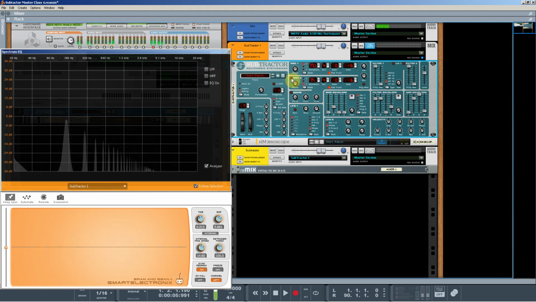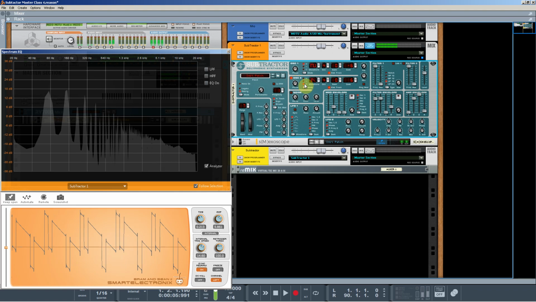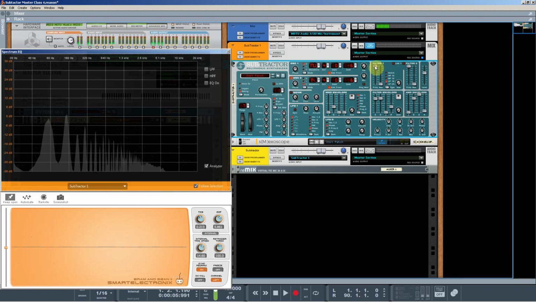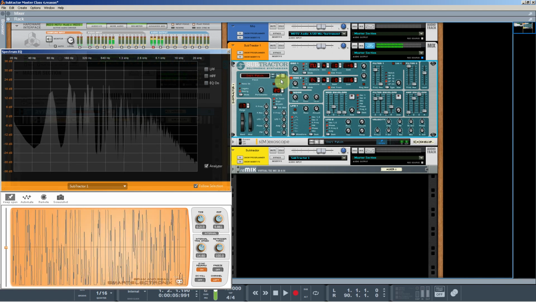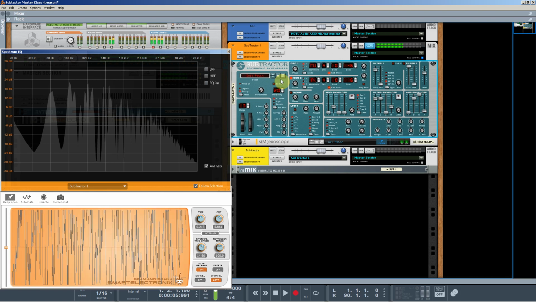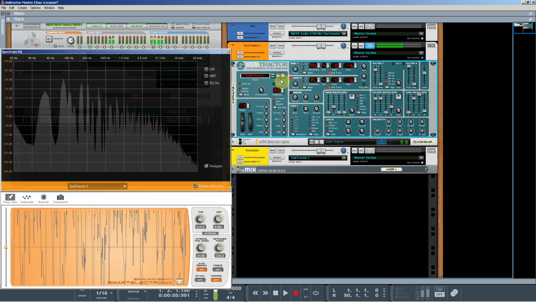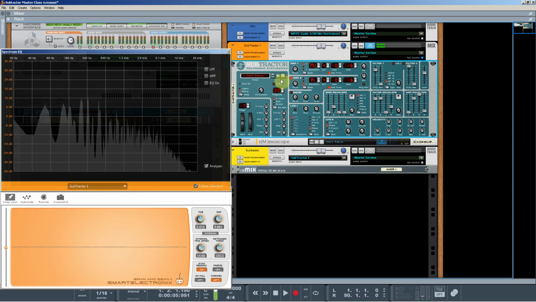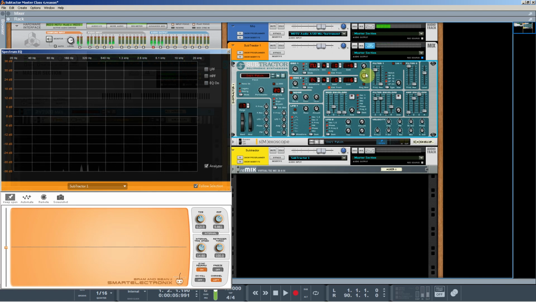There we go, and we turn oscillator 2 on, make sure its phase is 0. And you have a pretty classic polysynth sound there. And with no effects, of course, it's a little dry. Effects really do help out Subtractor a little bit.